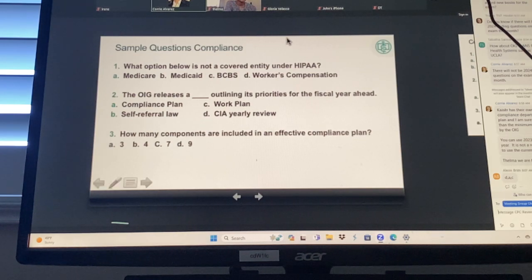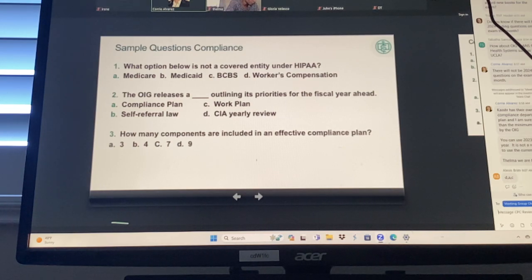Okay, let's see what we've got. These are the type of questions that you're really not going to be able to use coding books for. So you should have a page somewhere in your book where you have some basic questions about the HIPAA, because that's not going to be in any of the coding books. So the first one is D as in dog.